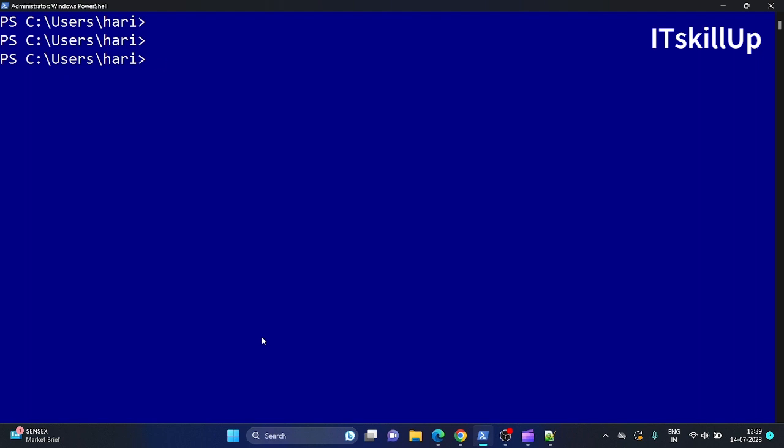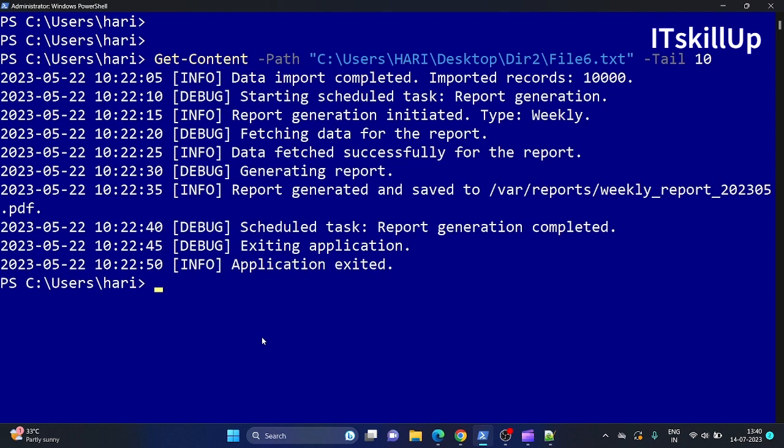Similarly, if you want to see the content from the end of the specified file, we have to use get-content -path. We have to mention a complete file path, -tail. We have to mention how many lines we want to see. If you want to see the last 10 lines, you have to give 10. It will display the last 10 lines.